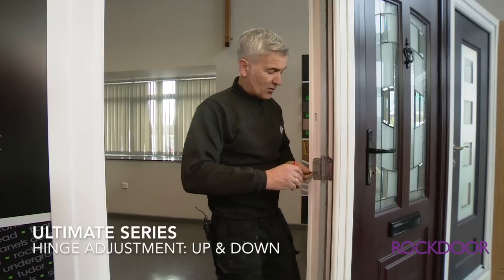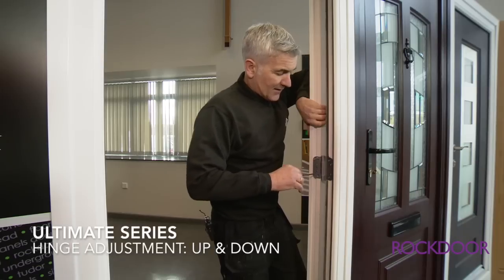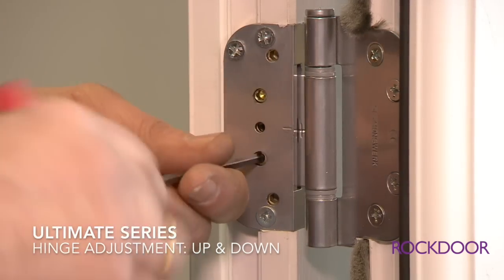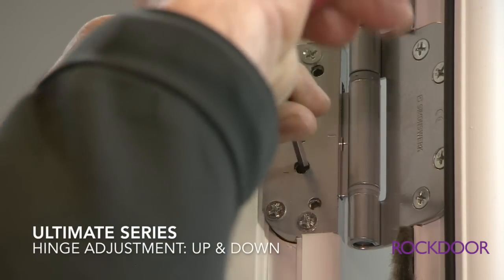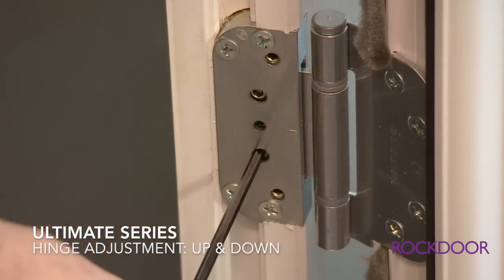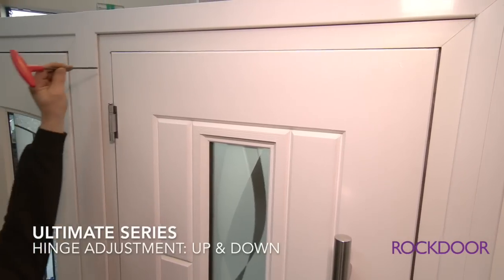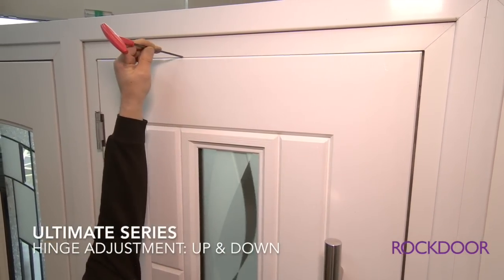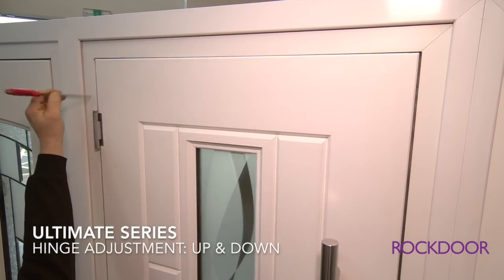Okay, so if we fully adjust the door all the way up, let's see what effect it has on the inside. So I'm going to lift the door, and then by tightening one screw you get enough clamping action to secure the door. Okay, let's have a look at what effect it's had on the inside. So as we can see now, the gaps on the side are equal, but the gap on top is too small. So we need to lower the door to get the gaps equal on all 3 sides.